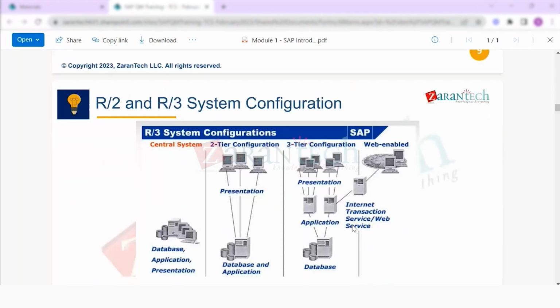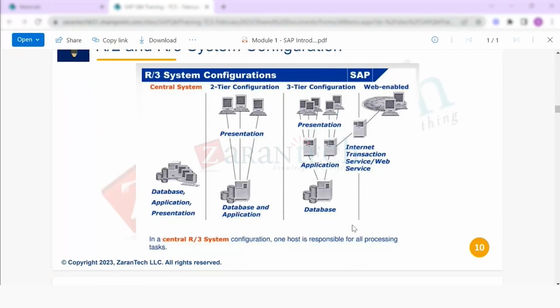Okay, so what we discussed, R2 is like this. Before, it is presentation layer, database and application. First there was only one central system, where database, application, presentation, everything is one system. When the R2 architecture came into the picture, they just separated the presentation layer and the application database layer. With R3, they separated the presentation separately, application separately, and communicate to the database. As I informed, the application layer is connected to the internet and any service, third-party applications, where we can customize the solutions in the application layer.